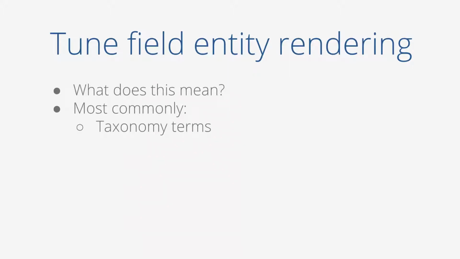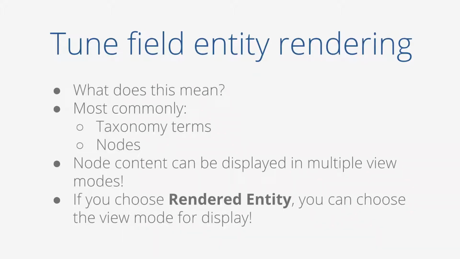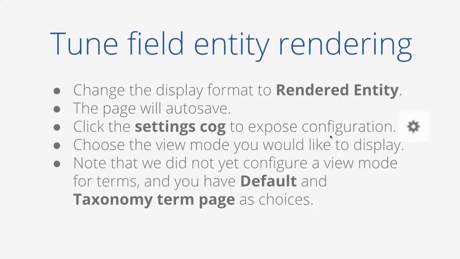Okay, so basically, when you relate a taxonomy term, who's tagged content with taxonomy? Lots of people, all right? Who uses entity reference to add an entity reference to a node? Lots of people. Okay, great. So you can actually choose which view mode you want that related content to look at, right? You can choose, it doesn't always have to be teaser. It can be full content. It can be short teaser. It can be whatever you want. But you have to choose rendered entity and then choose the view mode for display. So you have to really click the settings cog to get there.